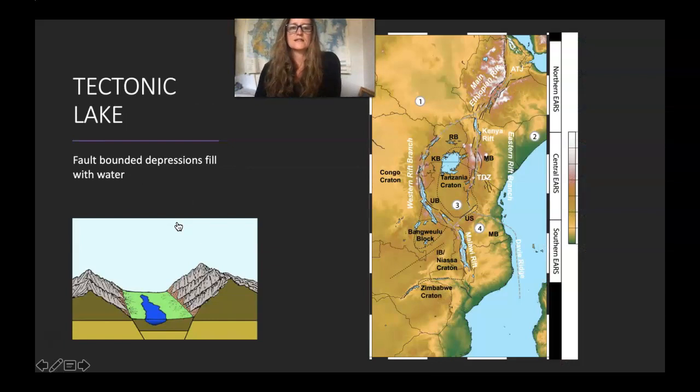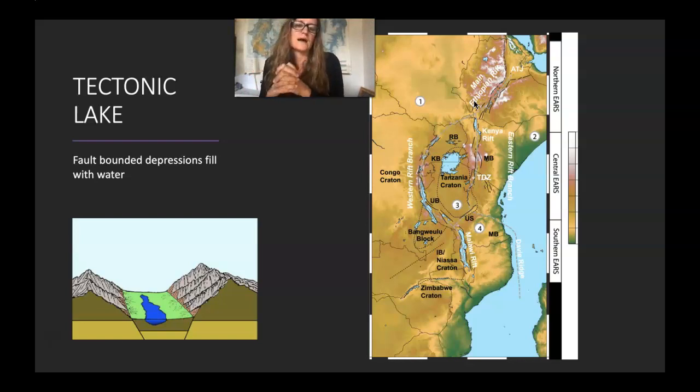Tectonic lakes. These are really, in the example here, the very deep lakes that form in the Rift Valley known as the East African Rift Valley. And this is a place where the Horn of Africa and to the south is splitting away from the continent of Africa. And when that happens, these very deep lakes form, and they're linear along the Rift Valley.